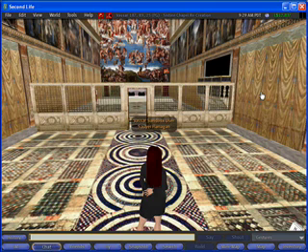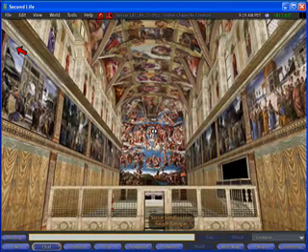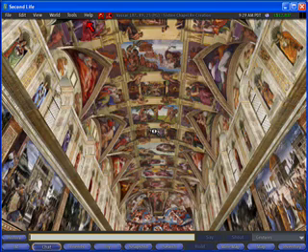So I'm going to hold down the Alt key. Notice my cursor has changed to the magnifying glass, and I'm going to click on the wall in front of me, up towards the top of the viewer. Now I can see that entire wall, and I can start to see part of the ceiling. I'm going to click on the ceiling now, and I can see even more.